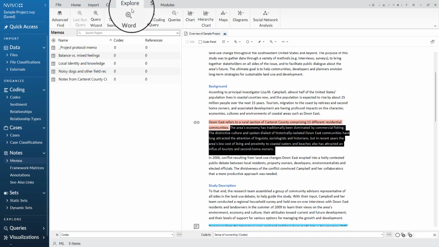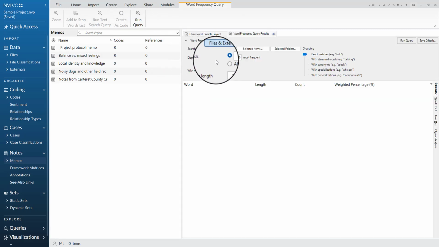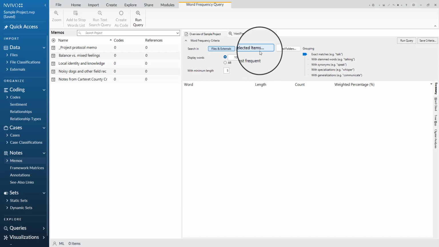With the word frequency analysis, you can look at the number of times words are mentioned or which words are mentioned more frequently in connection with a specific word. NVivo will then generate a word cloud based on your result, where the most frequently mentioned words will be at the center and every other word will vary in size based on how frequently it is mentioned.